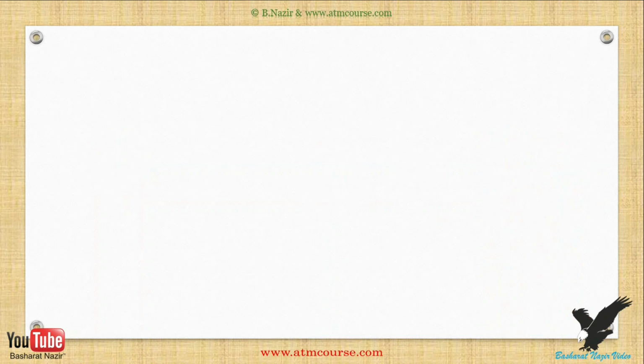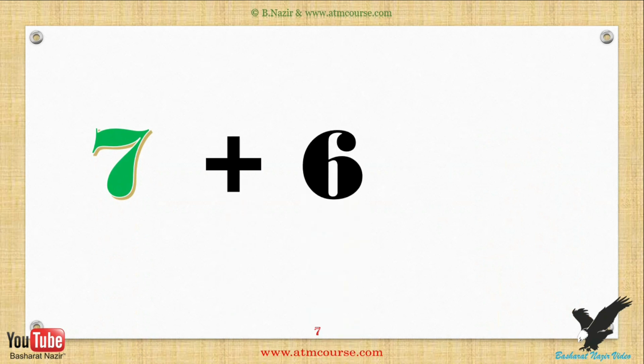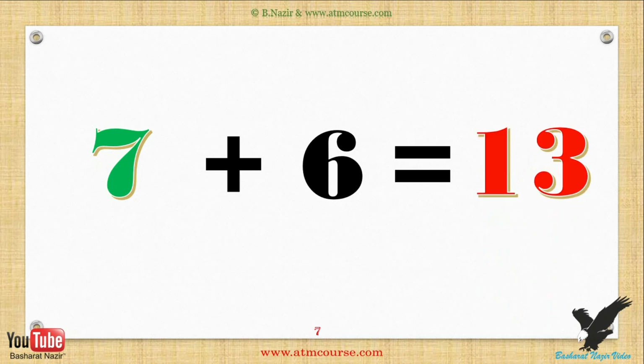Next question is 7. Add 6 equals. Now, work out the answer. Here is the correct answer. 13.